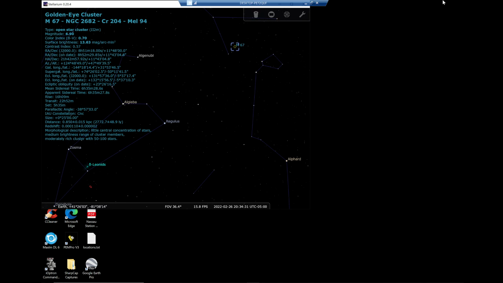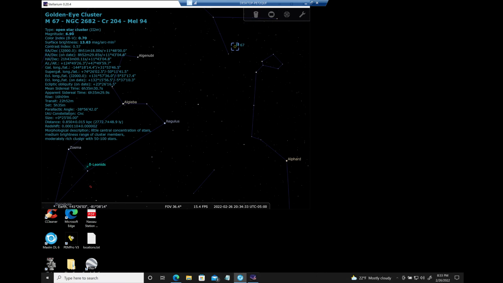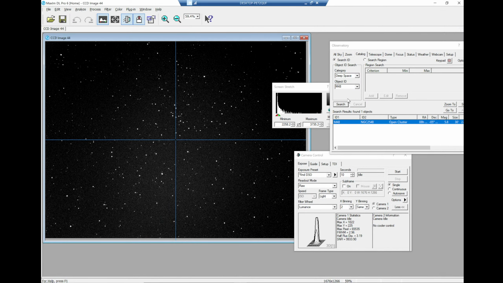It's an open star cluster. Let's try that. Yeah, the galaxies won't be up, we got about another hour before I can get to those. So maybe we'll take a break here.